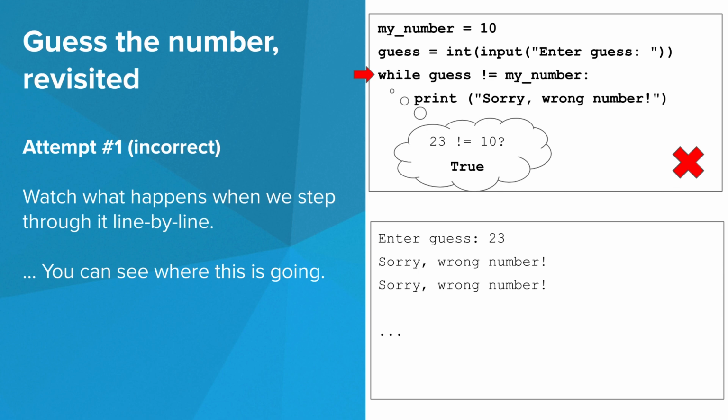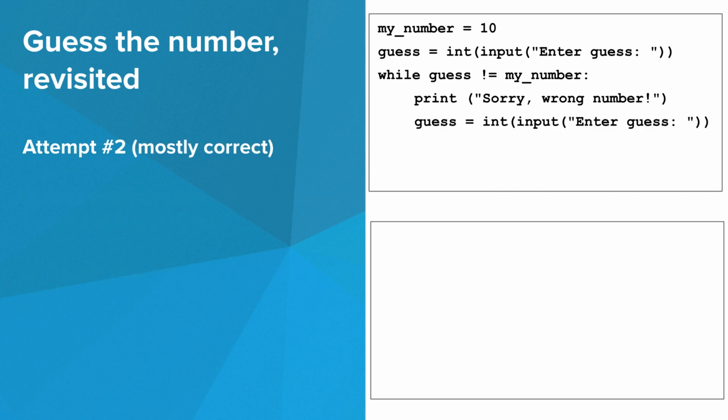It is important to make sure that the condition has a chance to change during the while loop. If you don't, you may end up with what is called an infinite loop. These are bad. Now, before the while condition is reevaluated, the variable guess has a chance to change. This means that the condition might have a different truth value than before. In other words, each time we get to the top of the while loop, while guess may not have been equal to myNumber before, it might be equal this time.